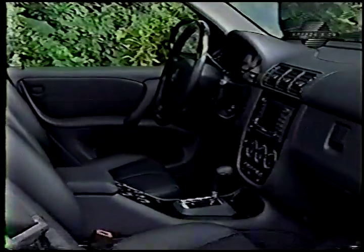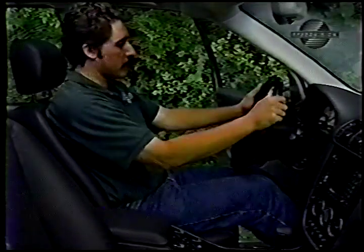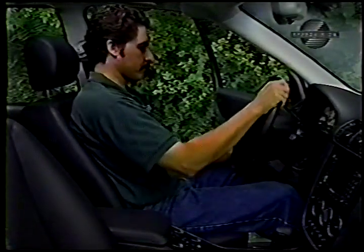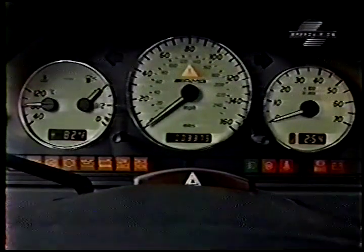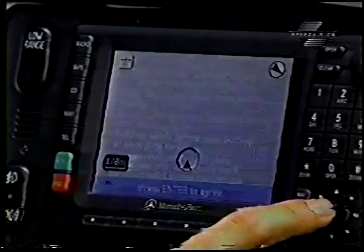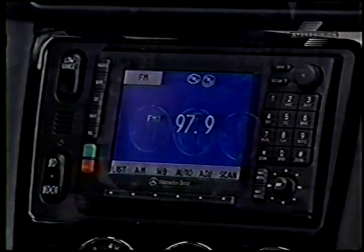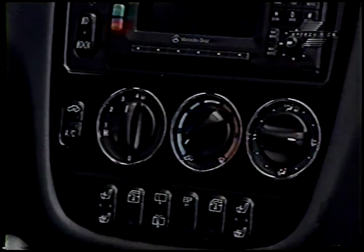Of course, after enjoying the ML55's luxurious wood-trimmed cabin on the drive there, you might not want to get out once you arrive. Like all Mercedes-AMG collaborations, the ML55 comes with a pair of aggressively bolstered AMG-specific leather buckets for the front seat occupants with 8-way power adjustments. The driver faces a walnut and leather tilting steering wheel and a set of chrome-trimmed analog gauges. To the right, the center stack is topped by a new 5-inch LCD screen that serves as the display for the standard GPS navigation system, the 80-watt AM/FM cassette CD player audio system, and the add-on CD changer and telephone systems as well. The 3 rotary switches that control the ML's atmosphere are just below. We found them rather slow to react, and there's no automatic operation.